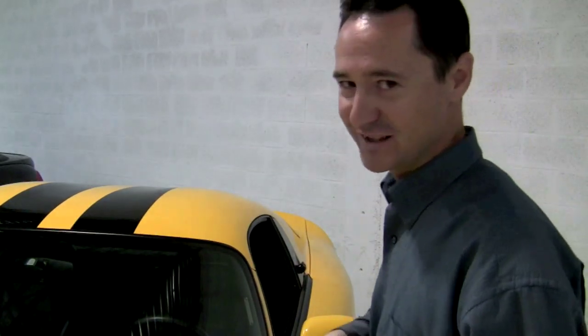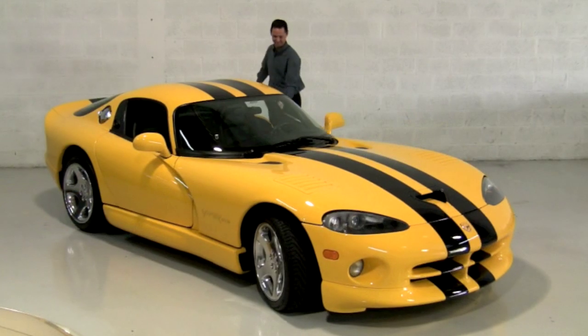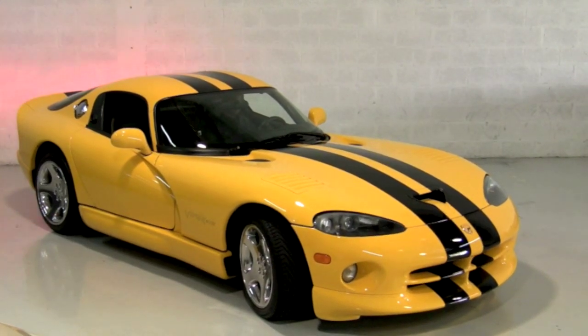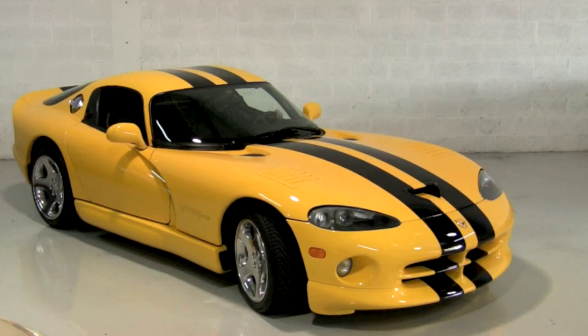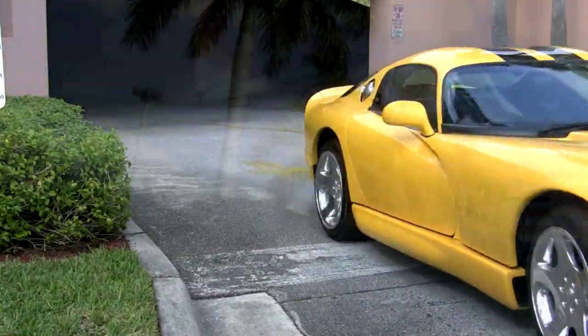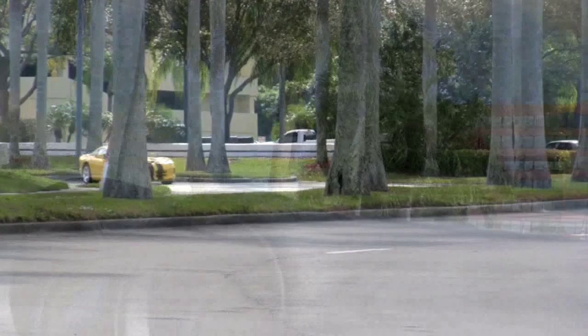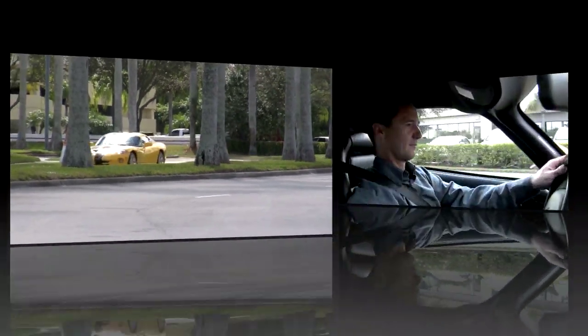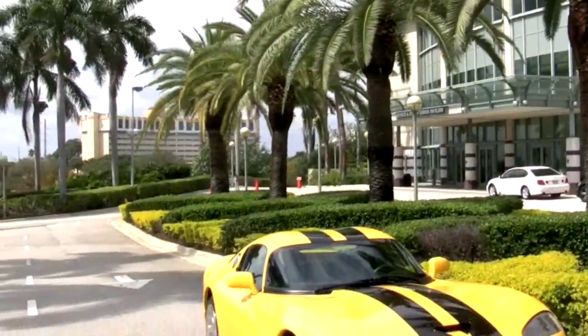This Roadster is a legend among sports car enthusiasts. It's got incredibly unique styling. You're not going to mistake this for something else on the road. And with a 450 horsepower, 8-liter V10, the sounds that it produces, you're never going to get tired of hearing those. This is definitely a hot rod you can stand back and be proud to own, and it is certain to elicit numerous compliments when you roll through town in this highly sought after crisp Viper Race Yellow with dual black stripes. What an amazing car this is.